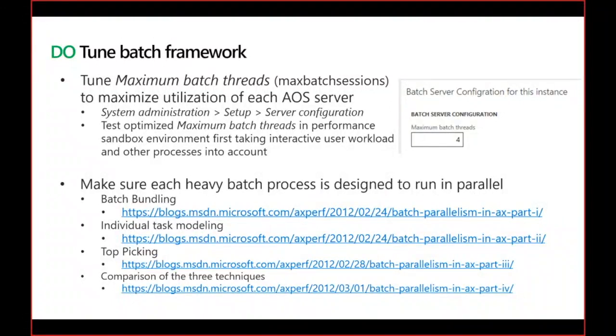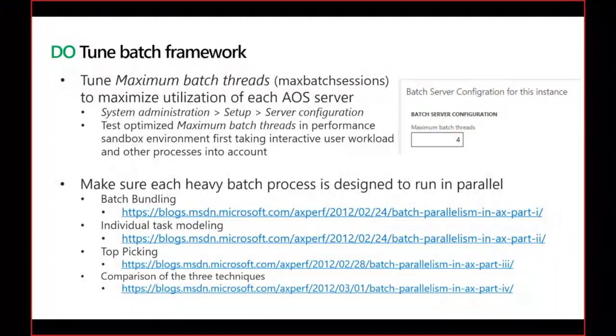By default, it's on 4, and we see a lot of times it's not tuned. Of course, how to tune it, it's about testing. If you don't do performance testing prior to your go live, then it's really hard to say what should be the ideal setting here. But if you tune it up front, you probably can utilize the maximum performance out of an AOS box by just increasing or decreasing this number depending on the workload. So it's an important setting to take into account.